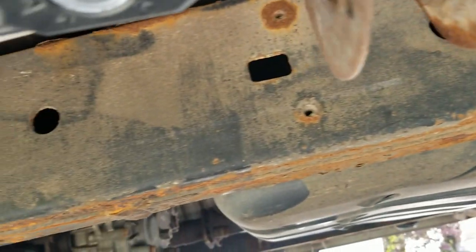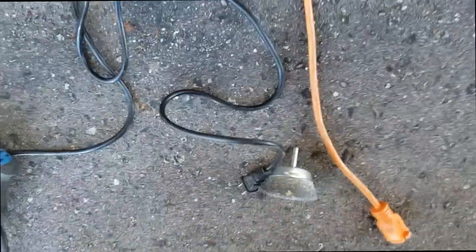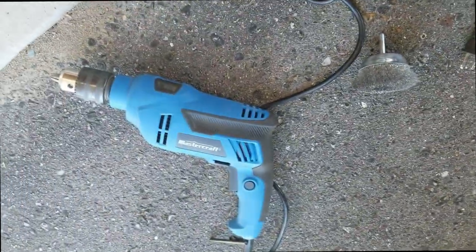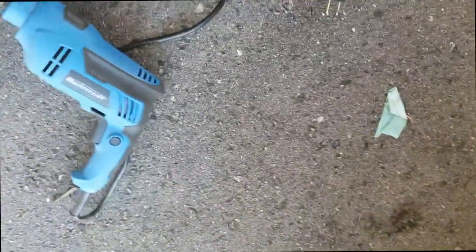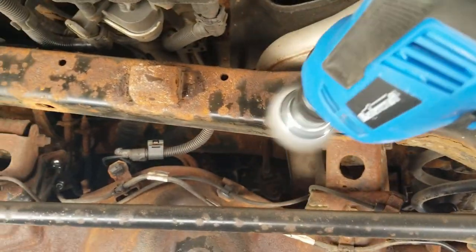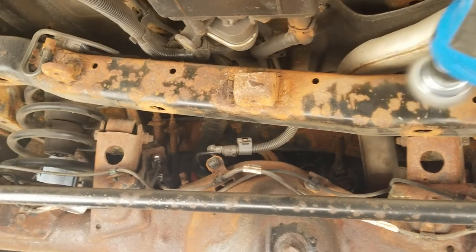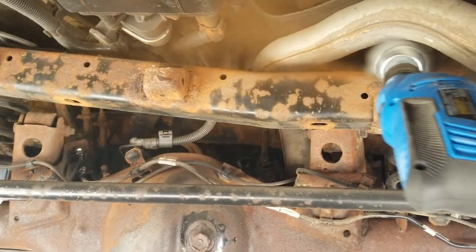As you can see, it is almost rusted, there are flaky bits everywhere. And this is how I fixed it. All you need is actually a wire brush. If you have a wire brush, that's good; otherwise use this attachment — it will be much easier that way. Make sure you cover your nose and everything before you try to do this. First, peel away all the rust as much as you can. You don't need to be perfect. I am holding the camera in one hand, but it is much easier if you use both hands.